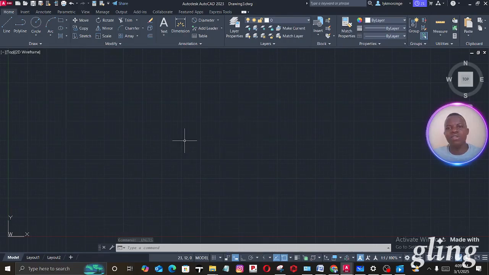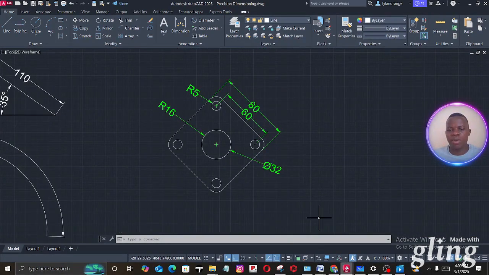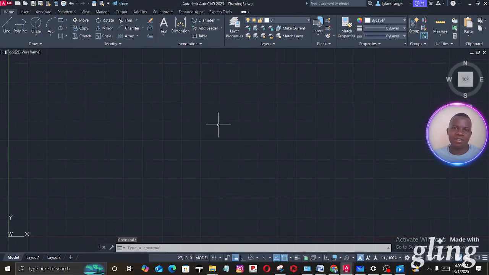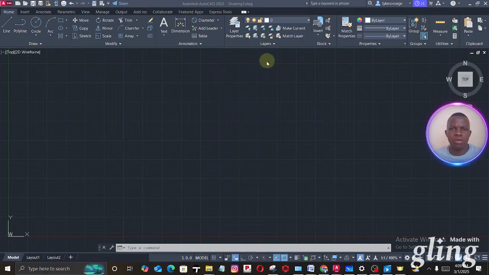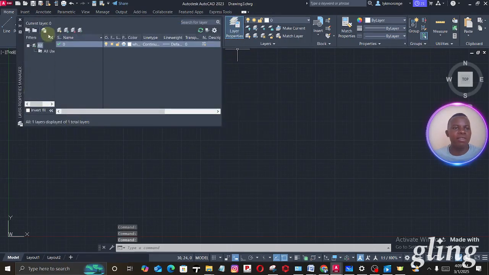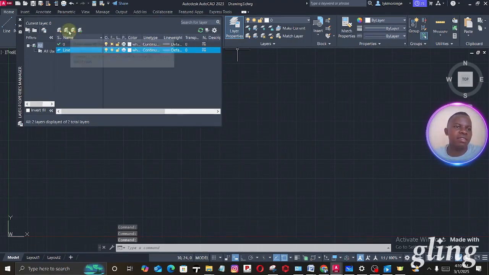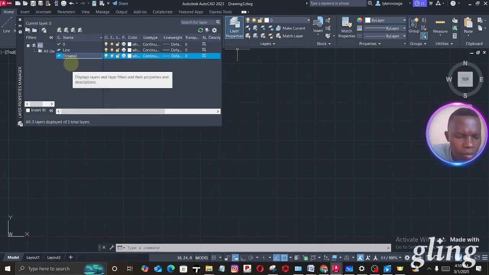The second thing is to set your layers. You can see basically in our drawing here, we'll have two layers. There is a layer for drawing, that's the line work. So I'll go back to my AutoCAD and set layers. To set layers, you simply come to this icon. To set a layer, simply come to the layer icon here and click on it. Then you click on the first icon and write, maybe, Line as your first layer. Enter. After that, come to the next one and name it Dimension.